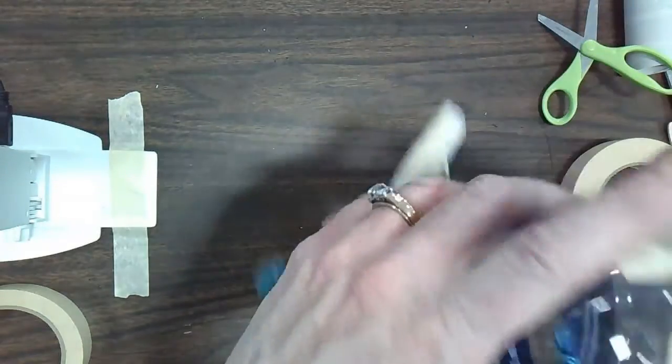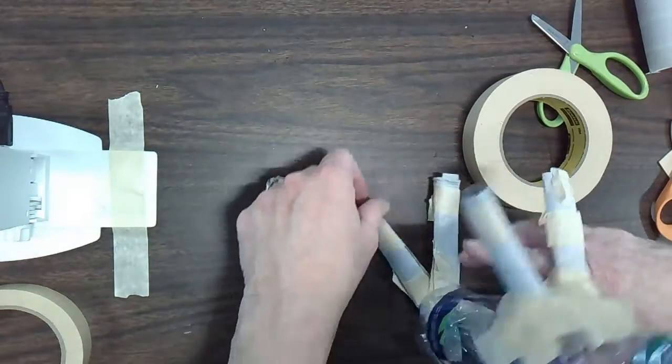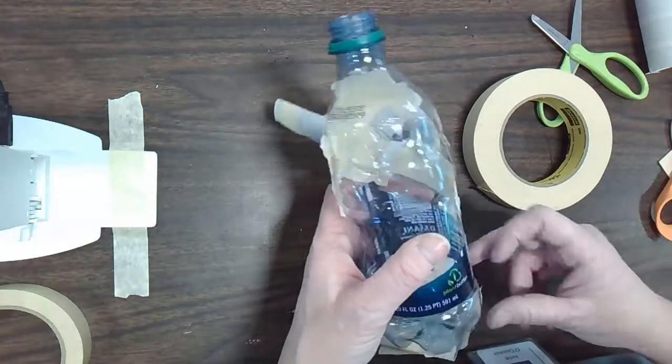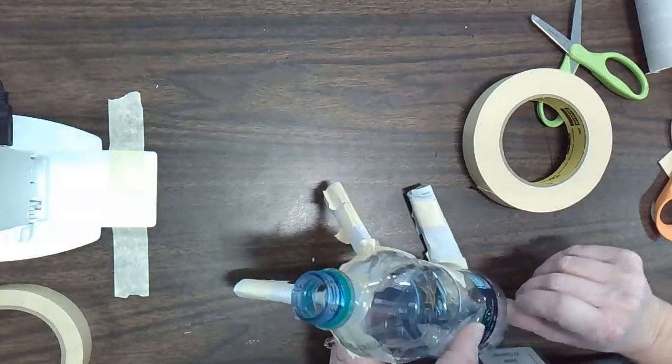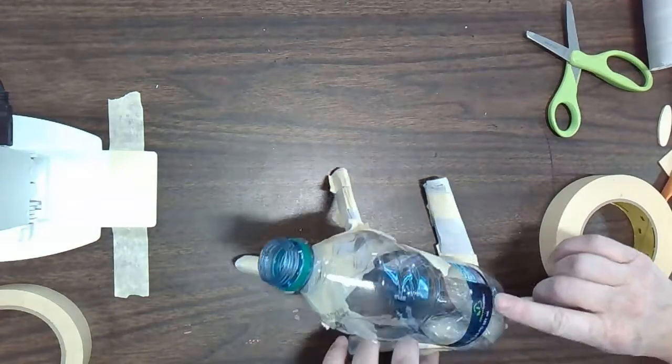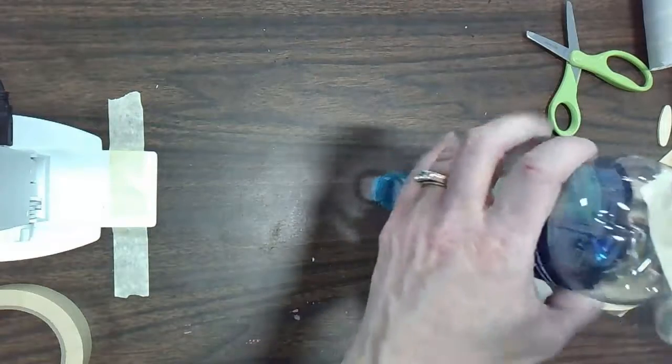You don't want it flopping around. You want to make sure that the tape is on there really well. Sometimes it helps even to work with someone else at your table if you need help or you can let me know if you need help. It is very useful to have pieces of tape cut ahead of time so that you can get this attached. And you want to use longer pieces of tape so that it can wrap all the way around the bottle and hold it on really well.